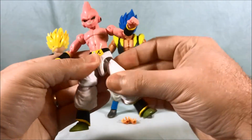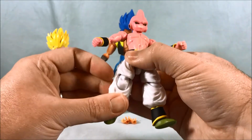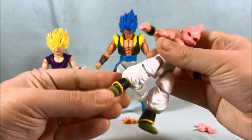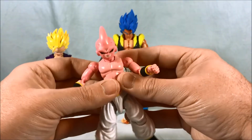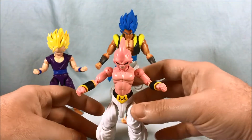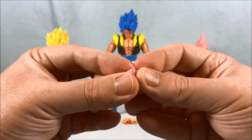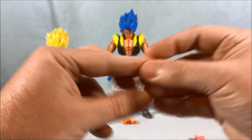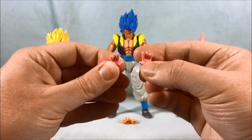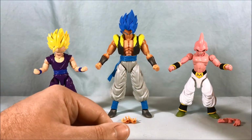And you can definitely kick the legs around, pull him down, do some weird stretchy stuff if you want to. He's got pretty much the same legs as Gohan, at least down to here where they put in the weird boot. But yeah, overall, I think he looks excellent. I've always been a fan of this form for Buu. Really, I gotta be honest, there's not too many Majin Buu forms I don't like. I really like all of them, so if they want to do figures for all of them, I say have at it. He's got the index finger for the ball of energy pose, and then he's got some kind of normal open hands, maybe to try and stop a spirit bomb. You know what I'm talking about. So yeah, really like Kid Buu. I think they did an excellent job on him.